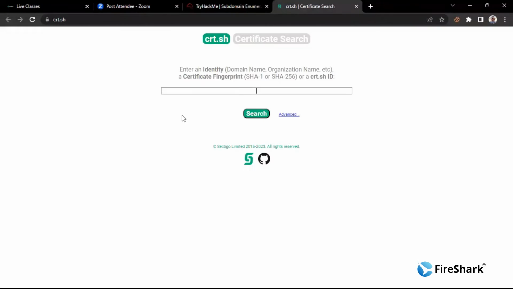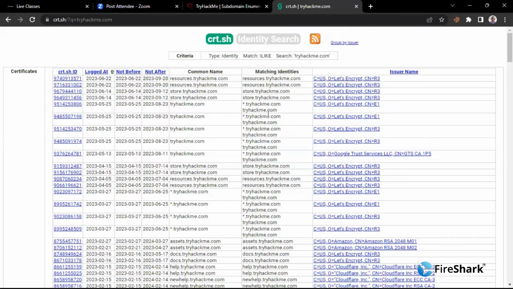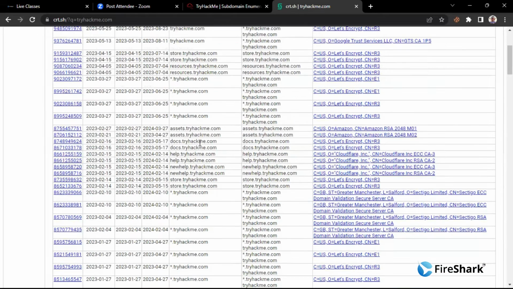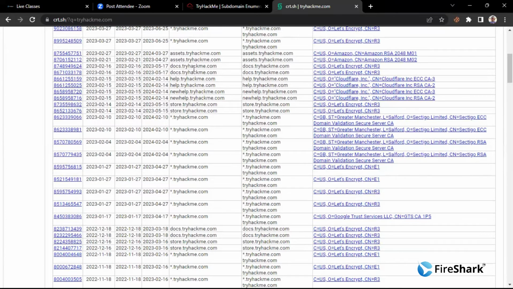So let me check trackme.com. These are the subdomains of trackme.com, like docs.trackme.com, asset.trackme.com, new help.